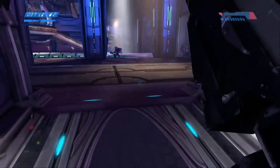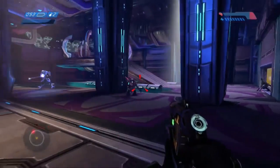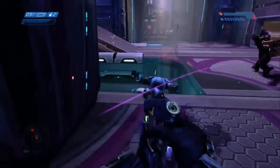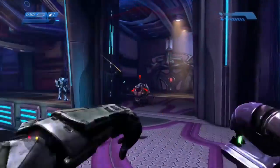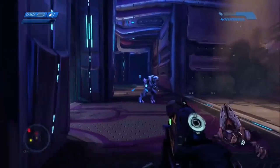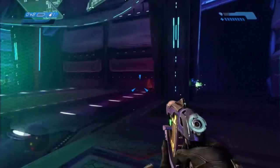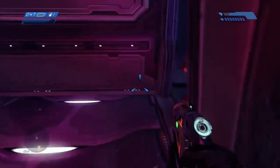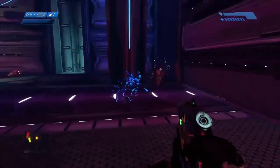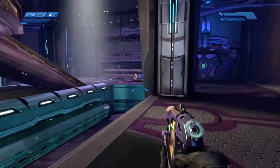Buried deep within the vessel's heart is the control centre, also known as the bridge and the combat information centre, from where the entire ship's operations are coordinated. Typically occupied by only the highest ranking officers, the control centre is a large room with a centralised bridge platform overlooking the rest of the room. Holographic controls line the outer perimeter of this raised platform. The viewscreens are also holographic projections visible at the forward end of the room near the ceiling, and can display exterior views, tactical data, security camera feeds or ship schematics.